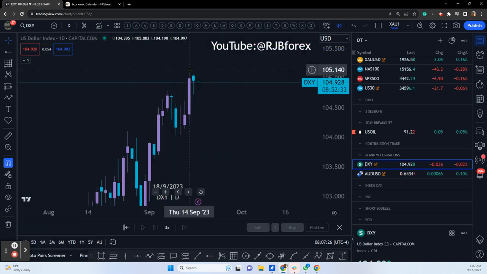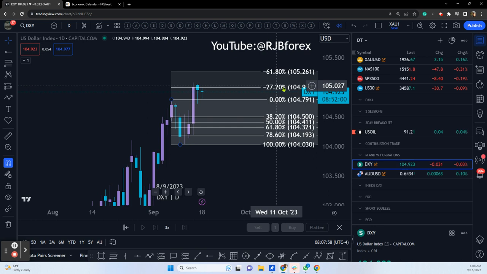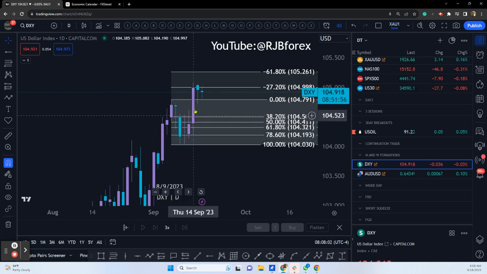So we had that move up. When was that? That was Thursday last week. Okay, and that might be as high as we're going to come. So that's an impulse correction, bullish continuation. And I like to measure these corrections from bottom to top of the correction. So impulse correction, get the Fibonacci tool and measure from bottom to top. And I have the minus 272 as a target area on these subsequent continuation trades. So impulse correction continuation trade, looking for the minus 272 as a target.